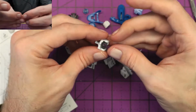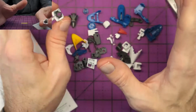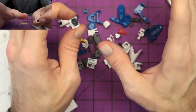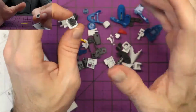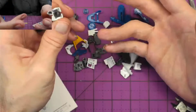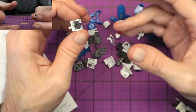So far, yes. My main complaints about the original one were how its hands held the weapons, definitely the Buster rifles. I didn't even bother trying to pose it with those. And here in a little bit, we'll find out about the Gatling guns on the shoulders. The original Master Grade overall is a pretty damn good kit, but this one's just got more of Kotobukiya's flair and more part separation and everything. So the detail on this is going to be a whole lot more.